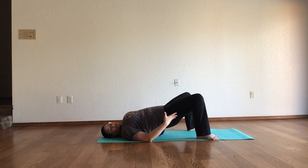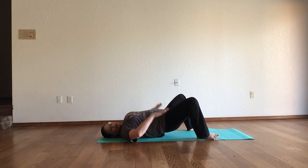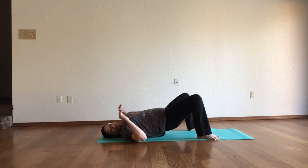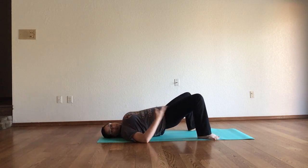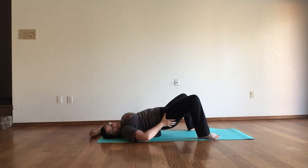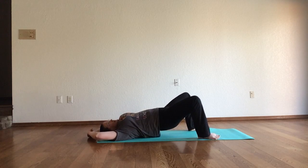You want to keep your hips as high up off the floor as you can. You'll notice that as you take your knees out, your hips dip a little bit, and that's fine. But our work is to minimize that dip as much as possible. Keep your hips as high up as you can the entire time, so you'll really feel the medius starting to work as well as your abductors on the outsides of your thighs.